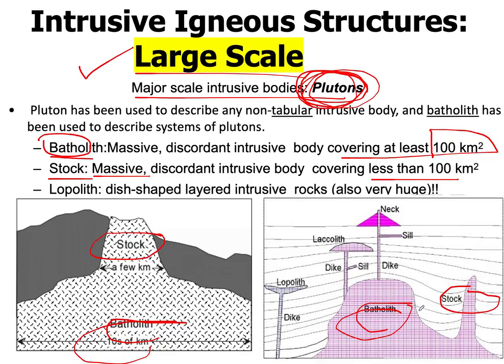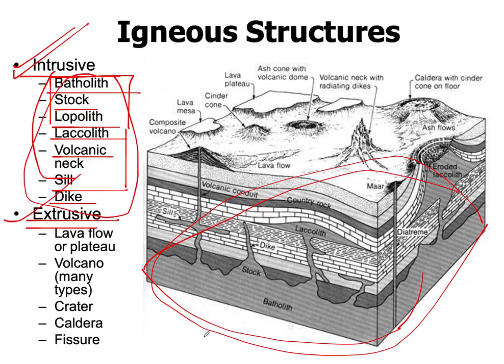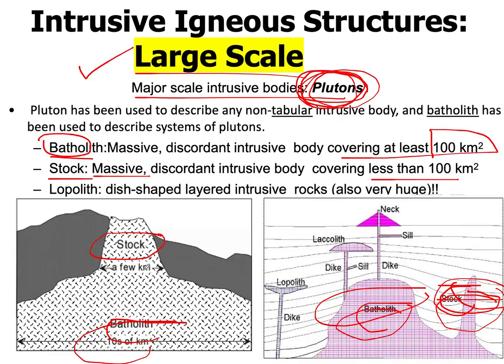And one very important thing, we are discussing concordant and discordant. You can see clearly that they are discordant, they are cross cutting, right? This is a bedding plane, this is the surrounding rock, and they're completely cross cutting. The batholith and stock in general, 99% of the time, are discordant. A batholith you can very rarely see as concordant, for example when there is complete spreading of a sheet batholith, but it is very rare. So batholith and stock are basically discordant, they are cross cutting.